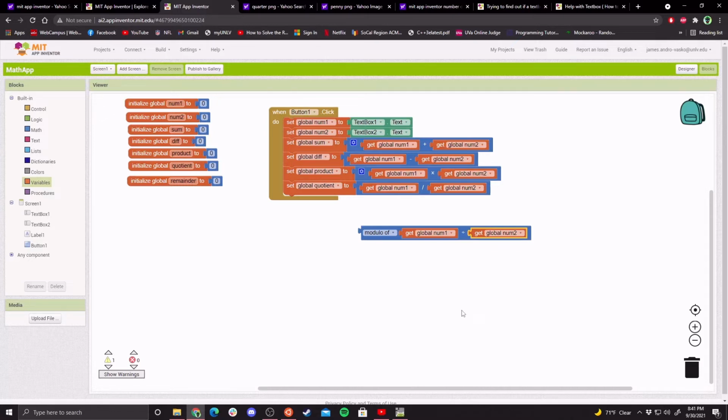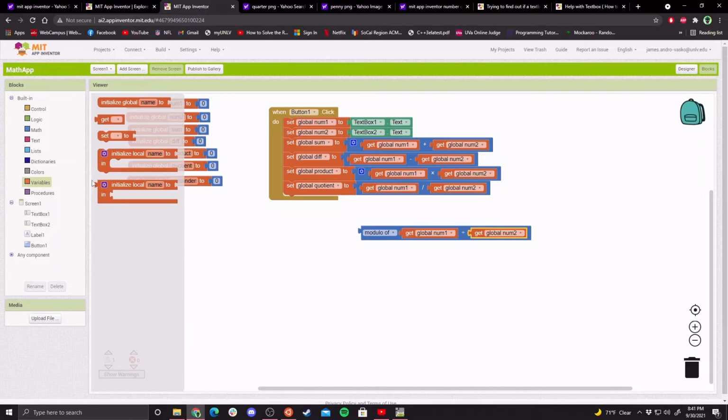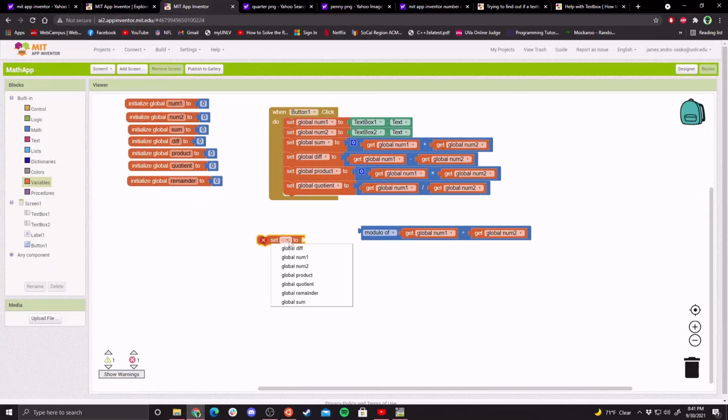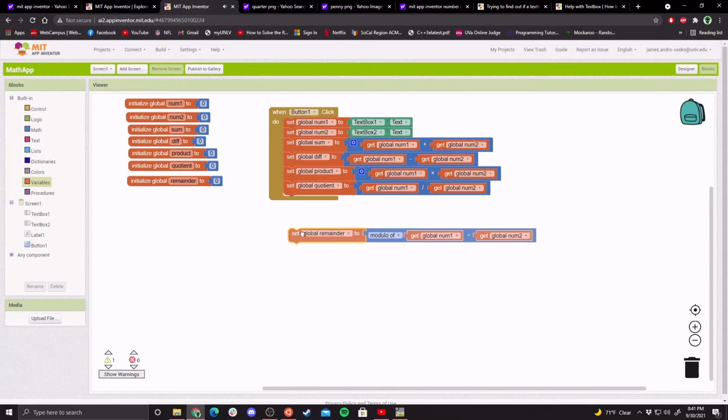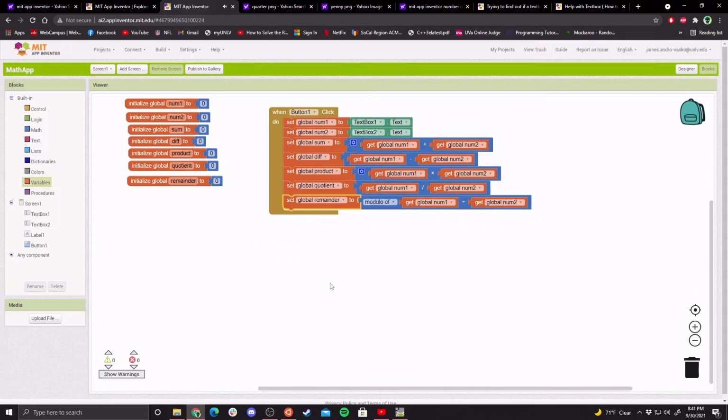If I take number 1 divided by number 2, this computes the remainder of this division. I want to store this into my remainder variable. Tack this on over there, and just like that, we took our number 1, number 2, did a series of calculations with them and stored them into our variables.